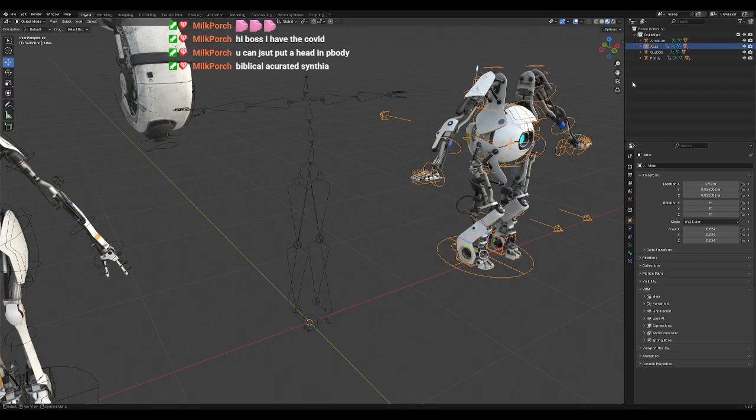Where are these arrows stored, though? Oh, that's probably a different way to do bones, maybe?